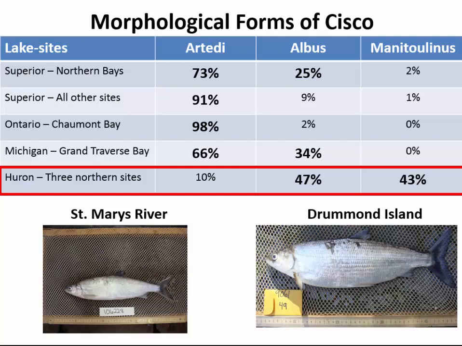You've seen these graphics. You're probably going to continue to see them again. What I'm going to be talking about basically are not so much the Ardii form, although the St. Mary's River sort of forms to be Ardii, but it's the Albus and Manitoulin forms. These are less strictly Ardii, as they are these other, what I'm going to define as sort of a bay form or reef spawning form of Cisco.